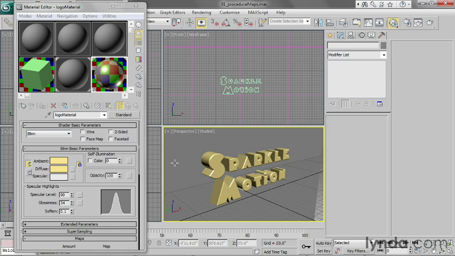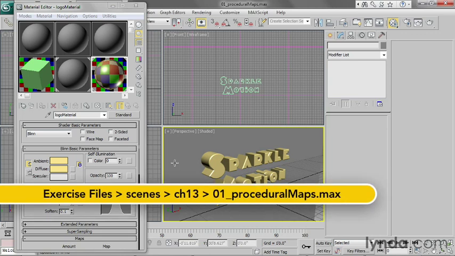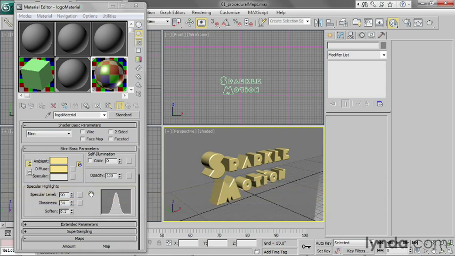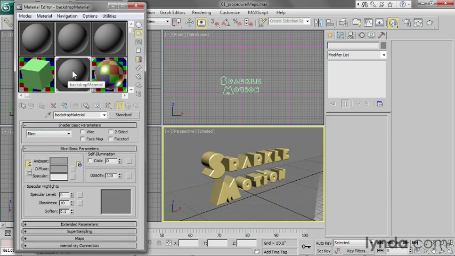This chapter will be an introduction to using maps within a material. So far, we've only applied flat colors to the diffuse channel. Let's now use a map to vary a color. I'll go over to the backdrop material, and I want to add something into this diffuse color slot.